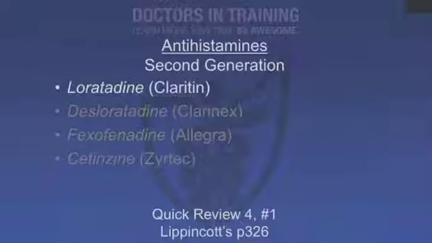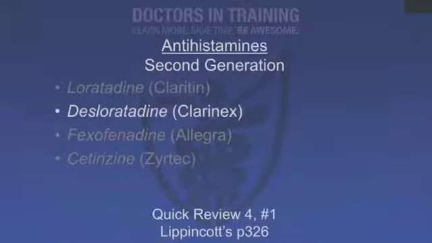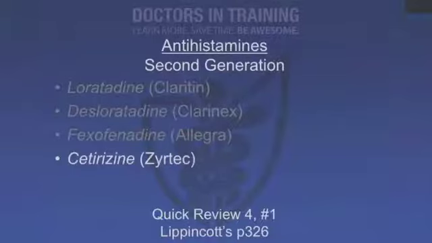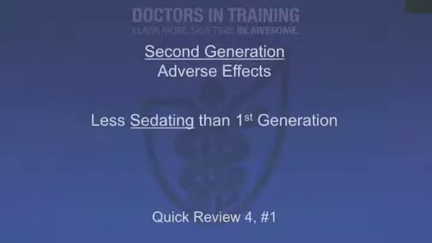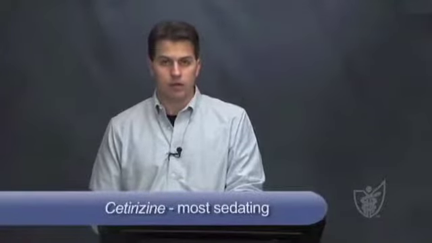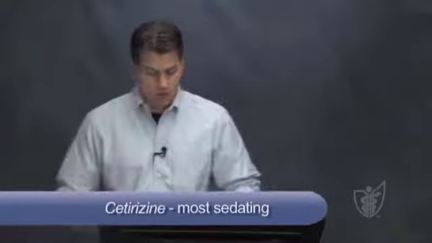Your second-generation antihistamines, in general, are primarily used for allergies. This is loratadine, desloratadine, fexofenadine, and cetirizine. And their adverse effect, the main thing to know is that they're far less sedating than the first generation. But looking at these 4 second-generation antihistamines, which of those 4 is the most sedating? It's actually the cetirizine. So if you have a patient that is too sedated on cetirizine but still wants to be on a second generation, they can choose one of the other 3 second-generation antihistamines.